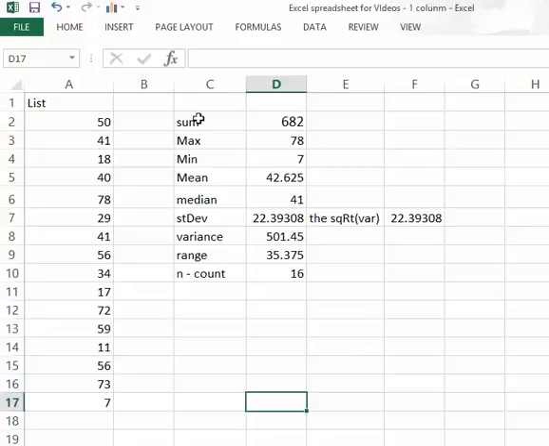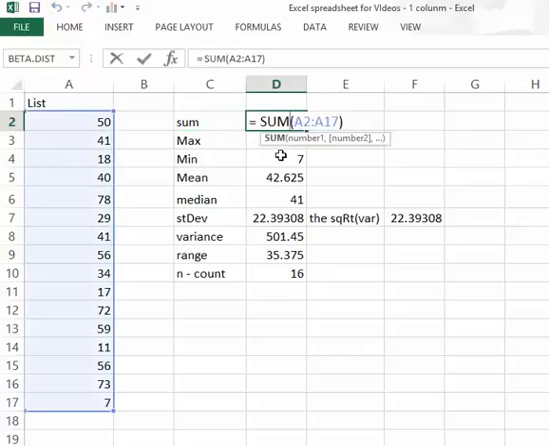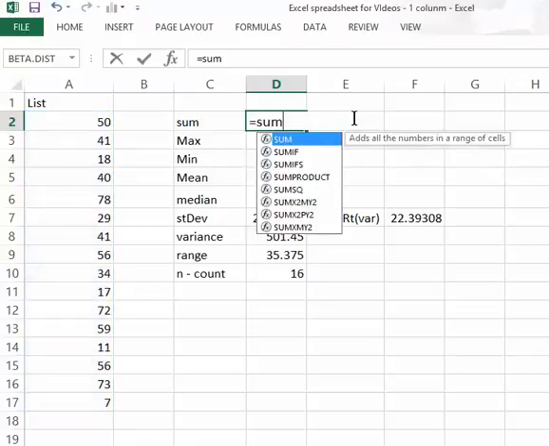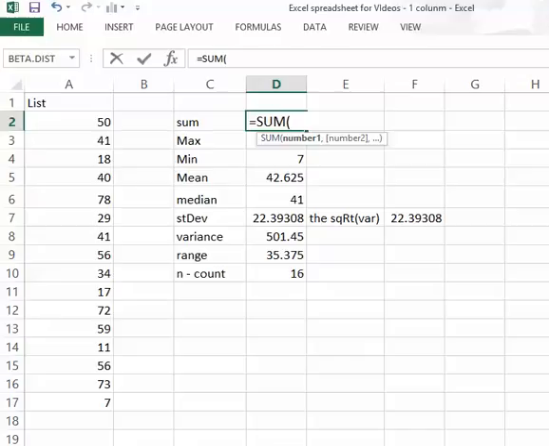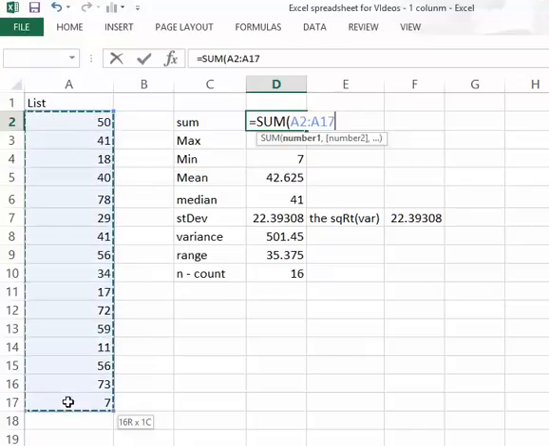Okay. If you want the sum of these, I have a list here. If you want to know how much they add up to be, you can just use this formula here, equals SUM. I'm going to type this in so you just see the steps. I'm going to do equals SUM, and I get a whole bunch of choices here. I'm going to pick just the plain SUM with parentheses, and then I take my mouse over here. I simply drag it over the top.